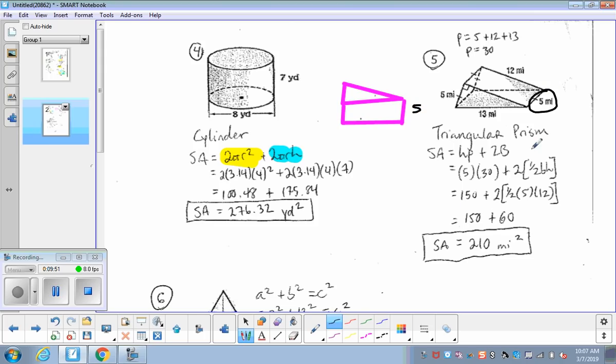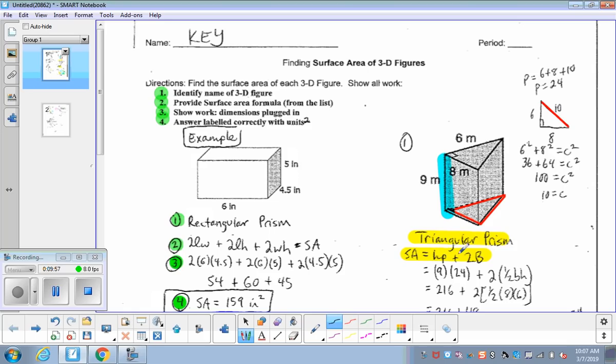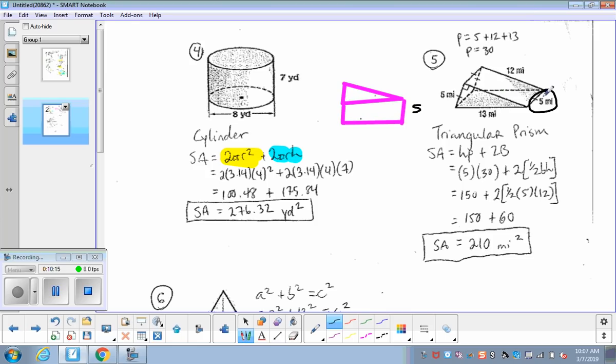Okay? So the formula on the formula sheet is HP plus 2B, and we've already seen it right here, HP plus 2B. But this shape was a little easier to work with because the way it was oriented, it looks like the triangle's on the bottom, so it helps you realize you're using the perimeter for the triangular base and that the height is right there as the 9. The way this one's turned, it's tougher to catch that the height's actually a 5. So that's where I got this 5 right here.